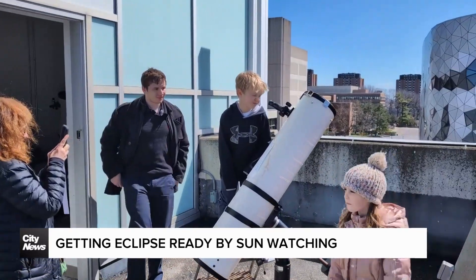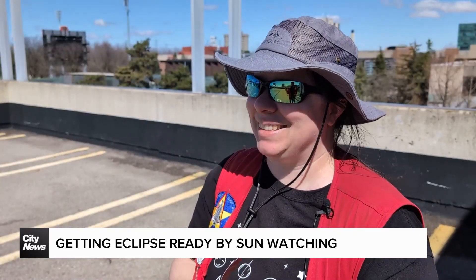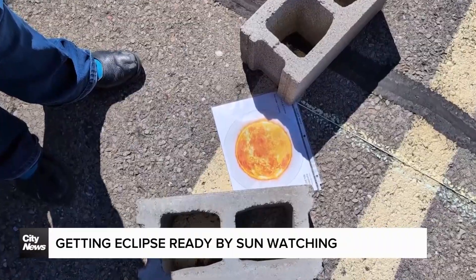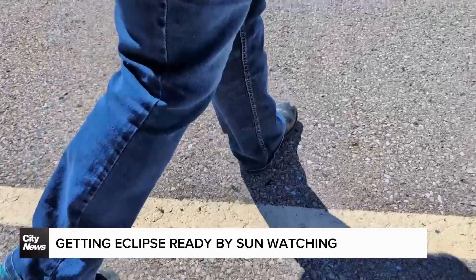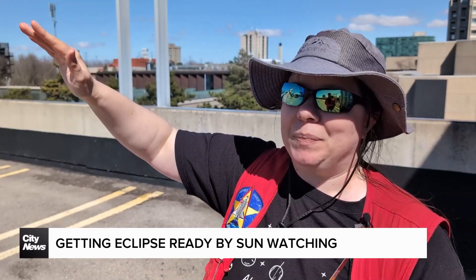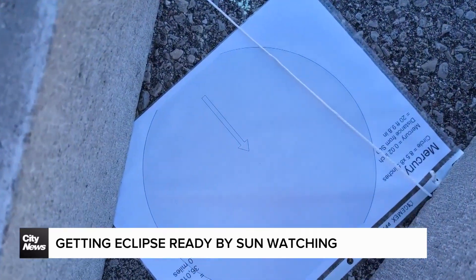There is another astronomical event that's huge that's getting — forgive the pun — eclipsed by the eclipse. The upcoming April 8th eclipse could not have been better if it was planned by an astronomer. We actually have an alignment of the planets happening during totality: Mercury, Venus, Mars, Jupiter, Saturn, Uranus, and Neptune all in the sky, and just to the side of Jupiter we're actually having a comet flying through the solar system.